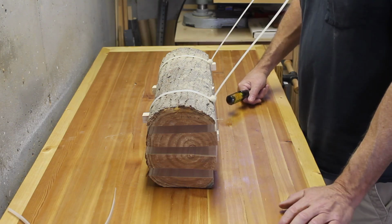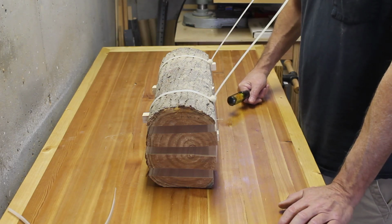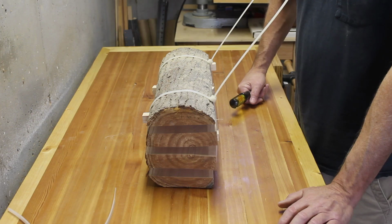I've already pulled some of them apart and checked the moisture level. They're reading in the same range as the kiln dried lumber that I've got around here. So I think it's ready to go.